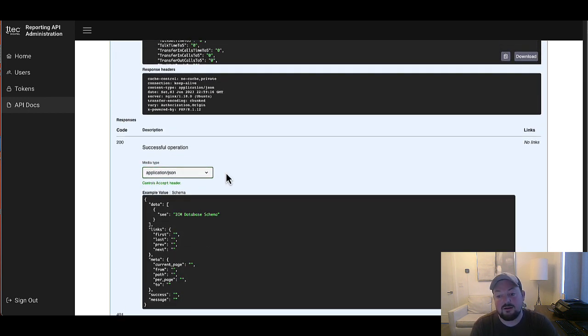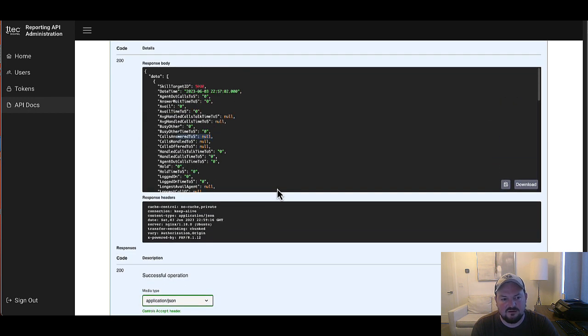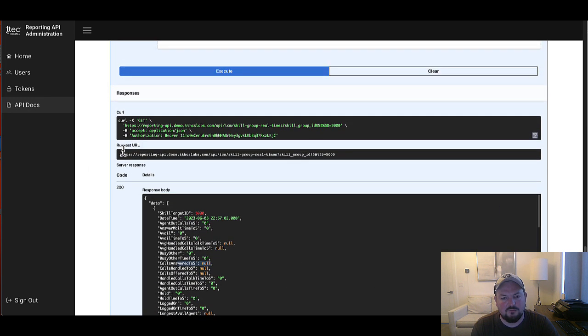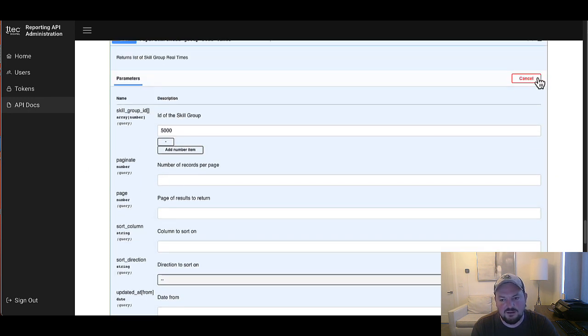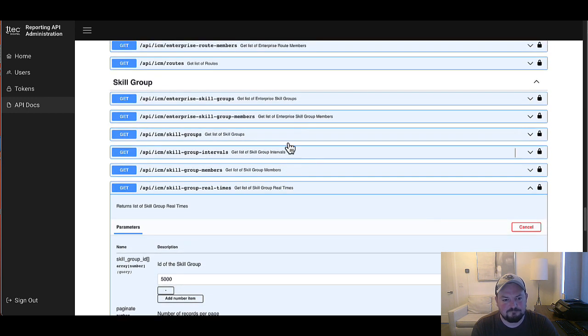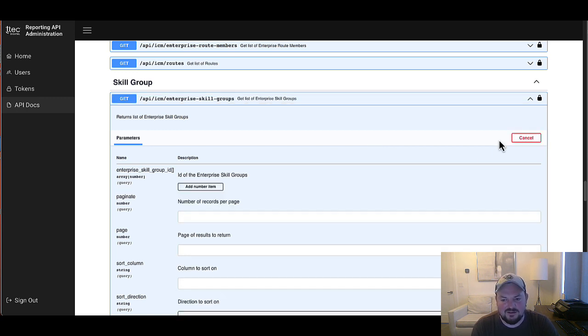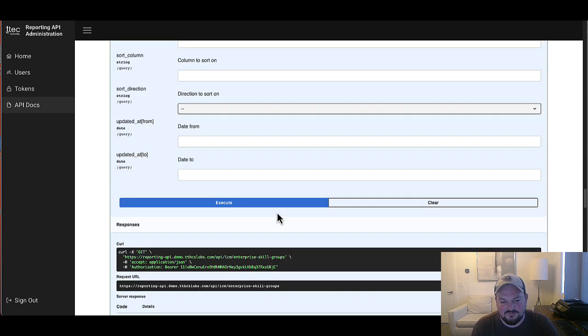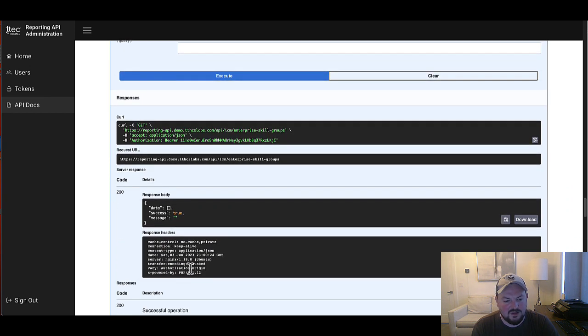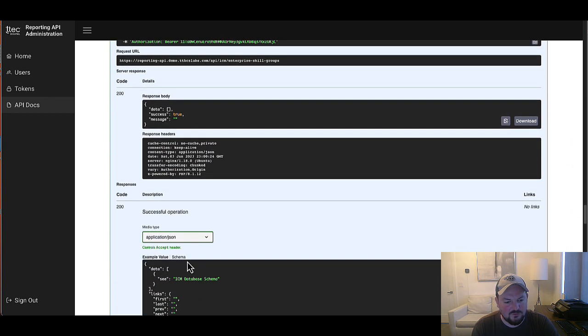So that's another really easy example of this, and that's more of a real-time example. The data warehousing example takes us into historical. So maybe your data warehouse needs visibility into all of your skill groups, right? Go along with the skill group historical data. So I'll just show you all the skill groups we have in this system.